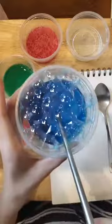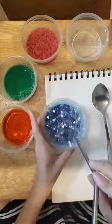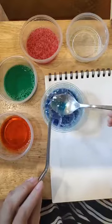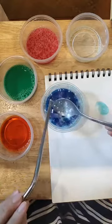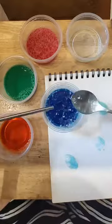Like that, all right? Make sure you blow into it, don't drink the mixture. Please make sure that you don't drink the mixture. Just blow into it like that. And then once you have your bubbles, I want you to scoop some of them out, just the bubbles, don't get any of the paint out, just the bubbles. And then scoop them out and put them on your paper and just leave them there. Because once the bubbles pop, they're going to pop with the color onto the paper and you're going to be making some bubble splashes on your paper.